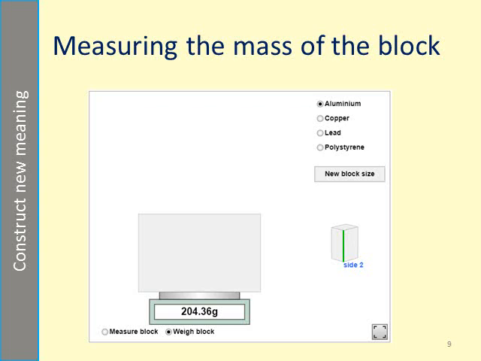So you need to measure also the mass of the block. Now here they use weight, or weigh the block. I don't really like that. They should use mass really. So in your results table, don't write weight, write mass. And your mass for this, because it's a small shape, is in grams. But also for larger shapes we would use kilograms.